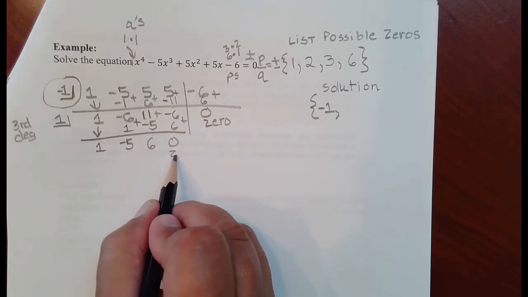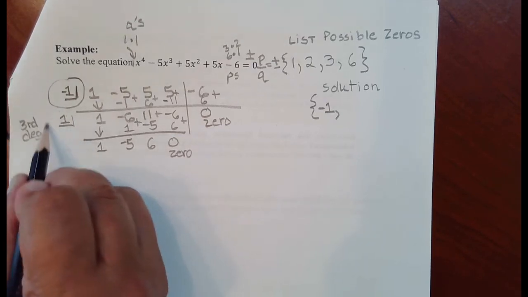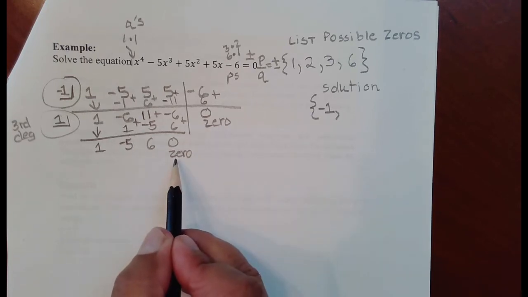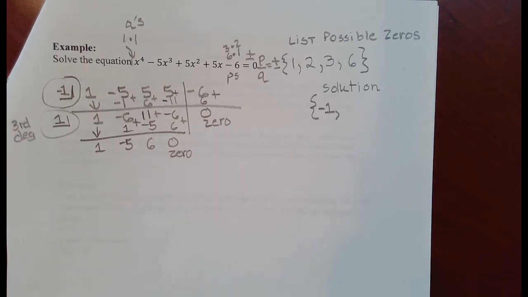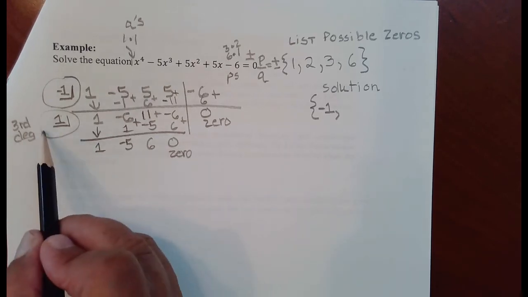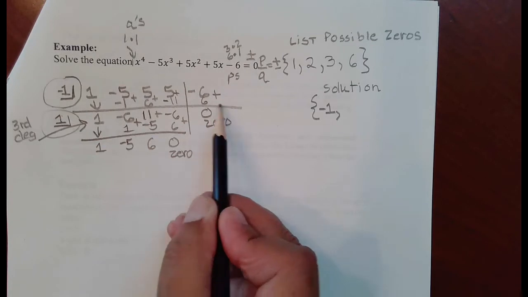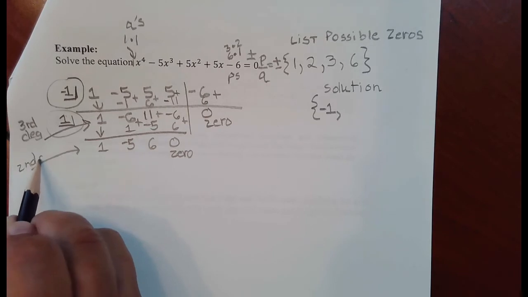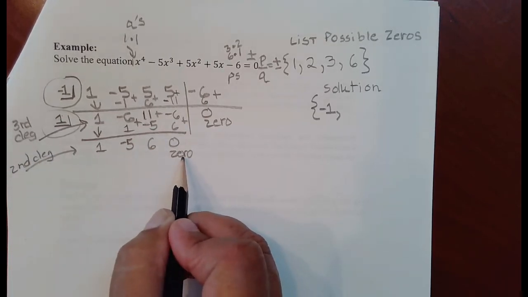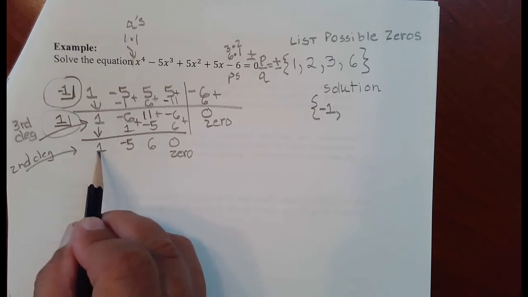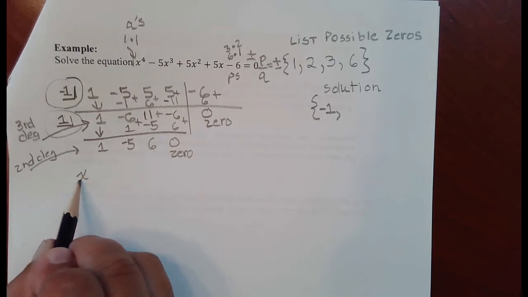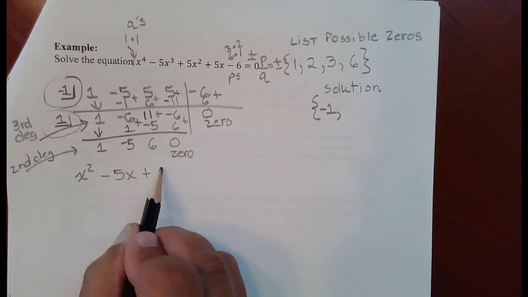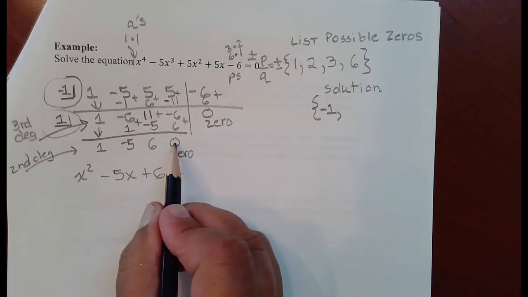Again, we knew that this was going to happen, another zeroing out, because this was also an x-intercept. But in getting this thing to zero out twice, we've brought this down with respect to degree 2 times. We were at 3rd degree by the time we zeroed out the first time. Now we're at 2nd degree by the time that we zero out a second time. And you can put the variables back on there. This is 1x squared. This is negative 5x. And this is positive 6 with no variable. And it is equal to 0.